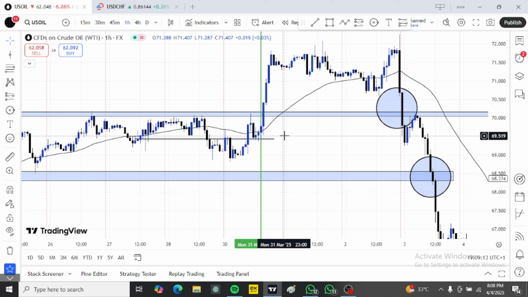Remember, New York session, you use New York session breakout on USD pairs like USD CHF, USD JPY. But there's also London session breakout, but use them on GBP pairs, Great Britain pound. That's where you use the London breakout, but on the New York breakout, use it on the United States pairs, USD.